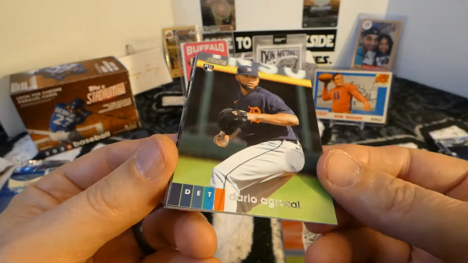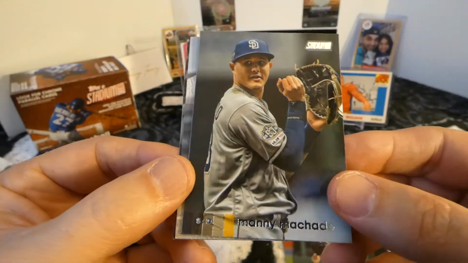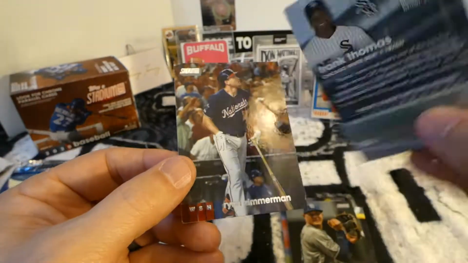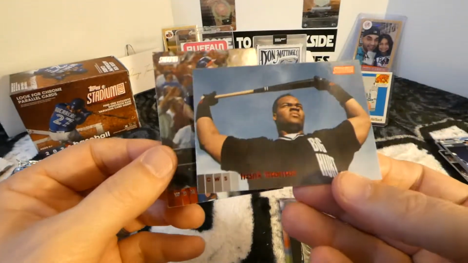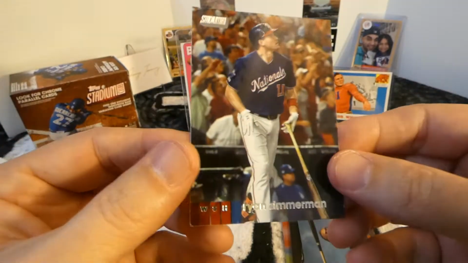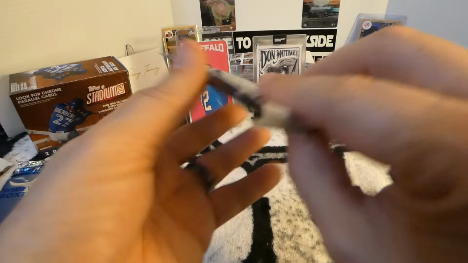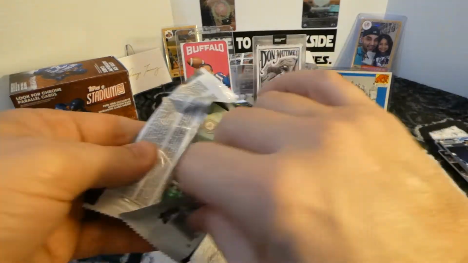Rookie card of Dario Agrazal. Manny Machado. Frank Thomas, red parallel. Beautiful picture. Big Hurt. And Ryan Zimmerman. All right, last pack before I get to those other two.